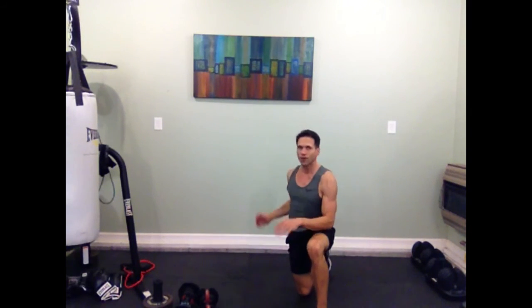If you can't go very far, that's fine too. But do the best you can to keep one knee stacked on top of the other, because that will ensure proper hip position so you can get the full benefit out of the stretch. And that's been your upper body strength workout.